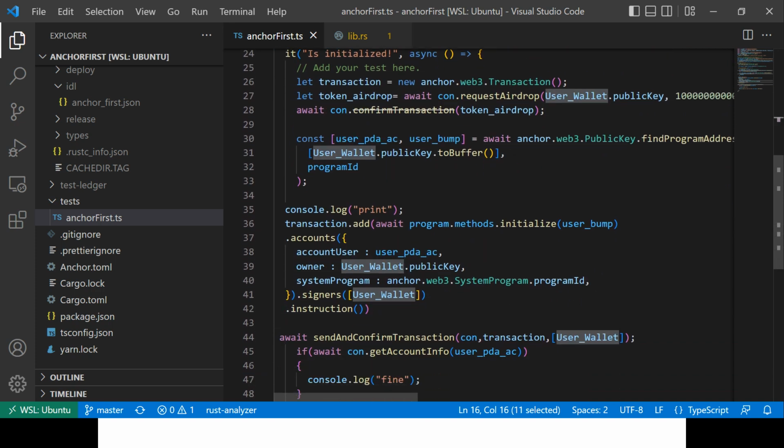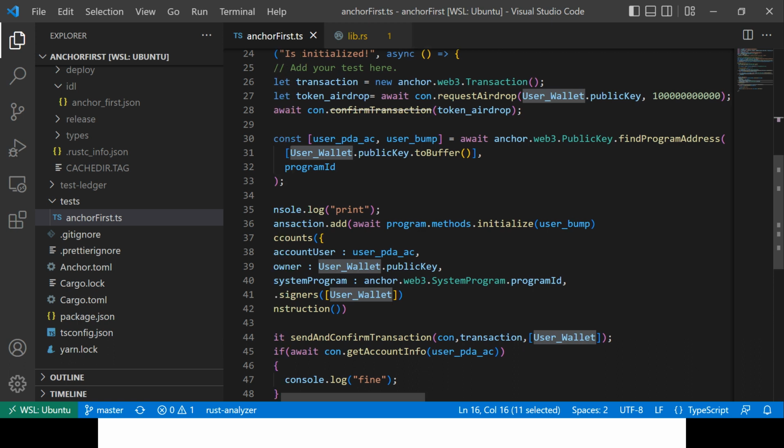And then comes the PDA part. This is the method to find out the public key of the PDA. This is basically the seed. I am passing the user wallet public key as a seed. When we try to find out some program address or PDA, we have to pass some seed.